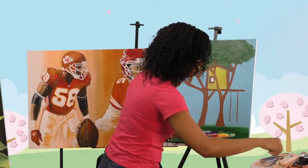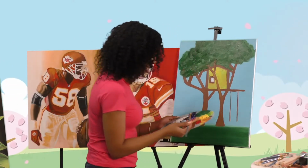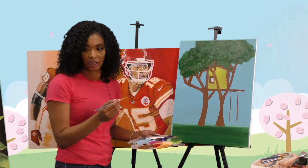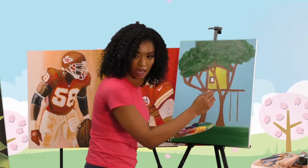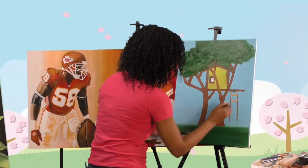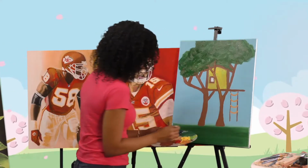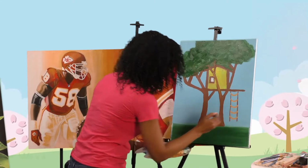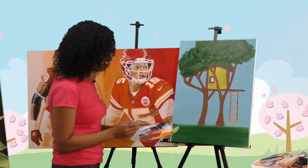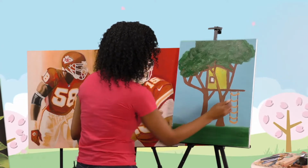So I want the ladder to have kind of ropey type stairs to it. So I'm going to use lighter brown. If you don't have light brown, you can use brown and white. And I'm just going to do little lines like this all the way down. And I think I need one more. Then I'm gonna do little circles, almost like there's a knot tying our little ropes.